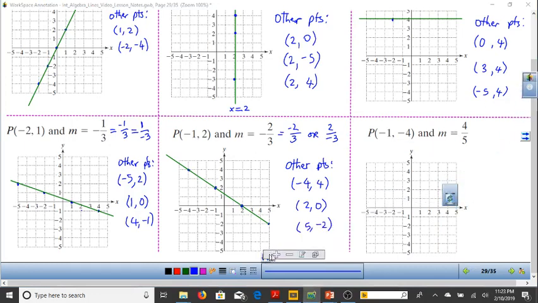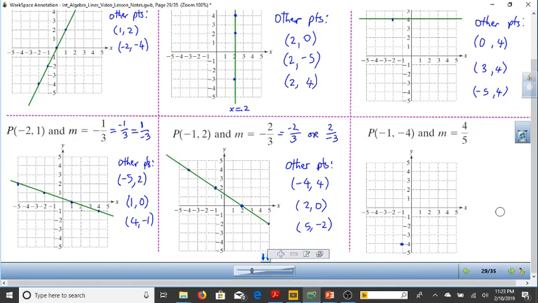At this point, we have -1, -4. And this slope is 4 over 5, which we could write as -5 over 4, but there's no place to go downward. So we'll just use that positive 4 over 5. So I would go up 4 units and to the right 5 units. 1, 2, 3, 4 units to the right 5 units. 1, 2, 3, 4, 5. That's all I can use.